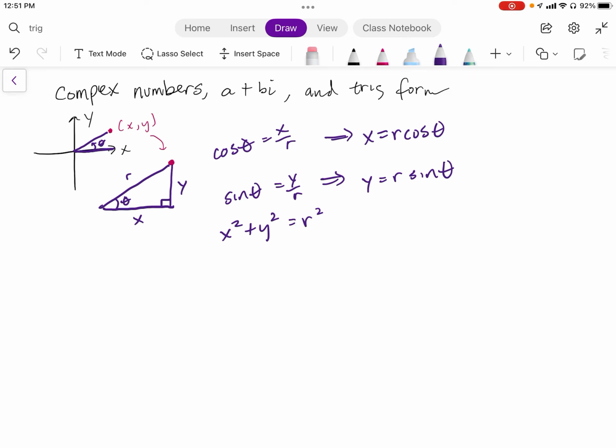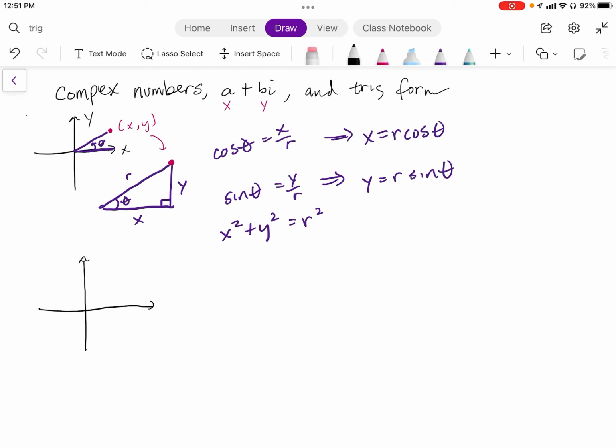And then on the unit circle, we had all these special values, and we knew r was 1. Anyways, to demonstrate how this changes with a complex number, it really just boils down to, if you think of x as a, and b as y, in simplest explanation, all of these forms that we previously learned still hold true. So let's take a look at that on a complex plane.